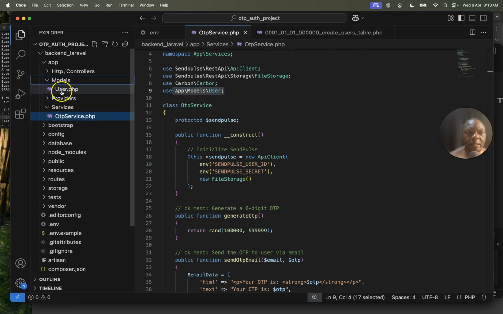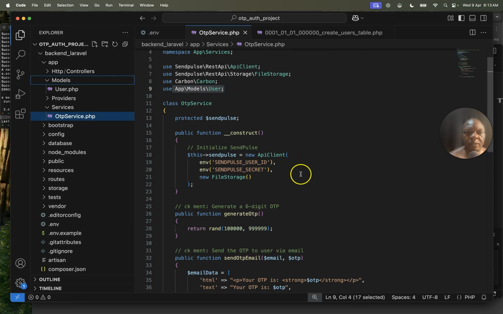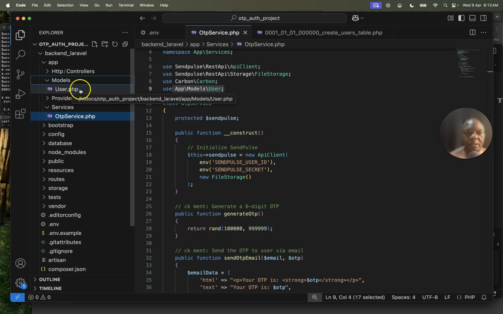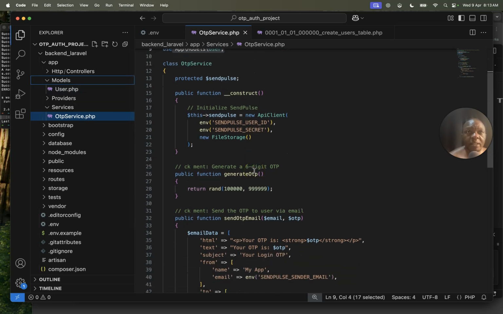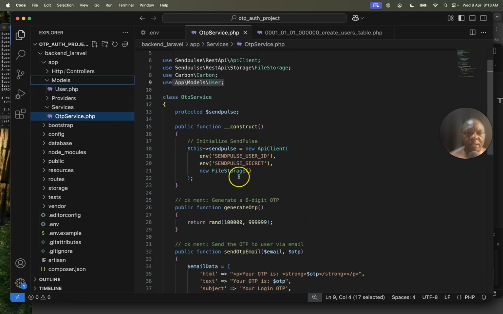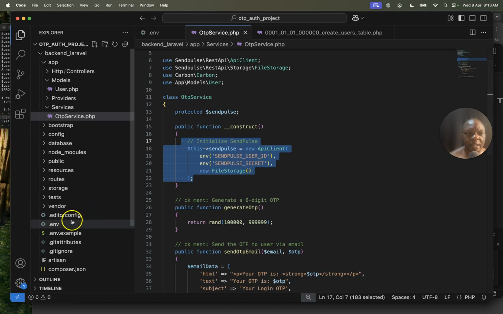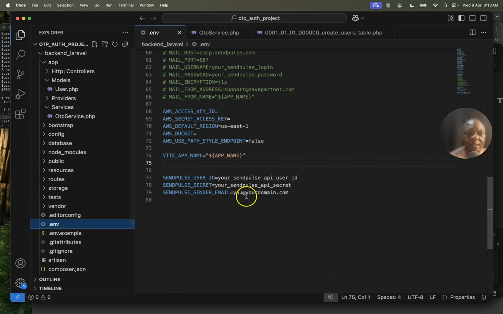The model is here. See, users. So that's where we wrote the code. The code to upload the user information, update the OTP, delete, and so on is inside the model. So we're importing it. So here in the construct, we are fetching from the env file the SendPulse credentials we have here. That's what we're fetching from.